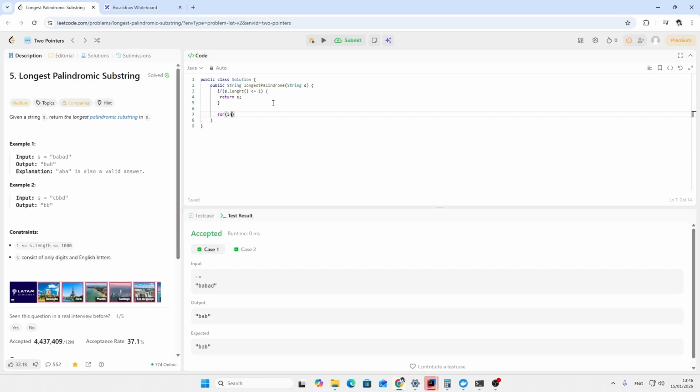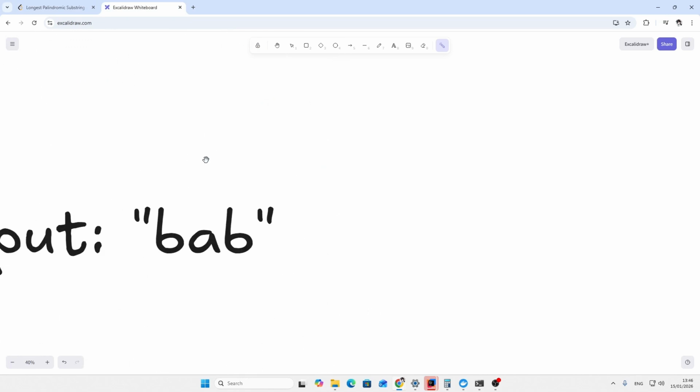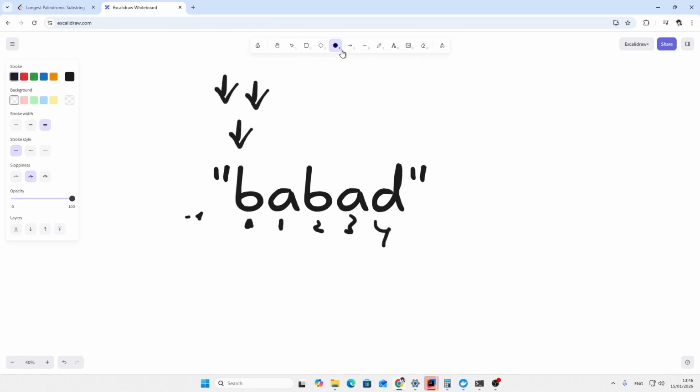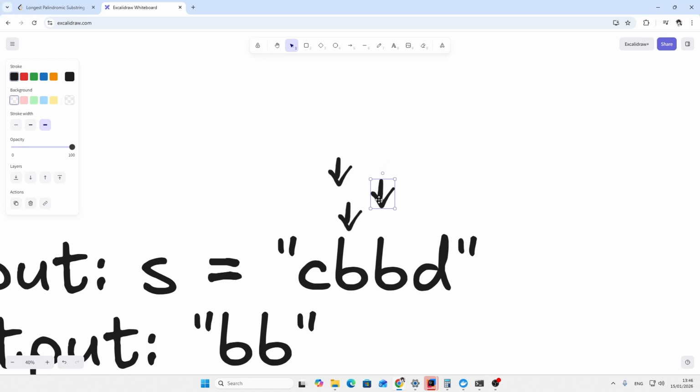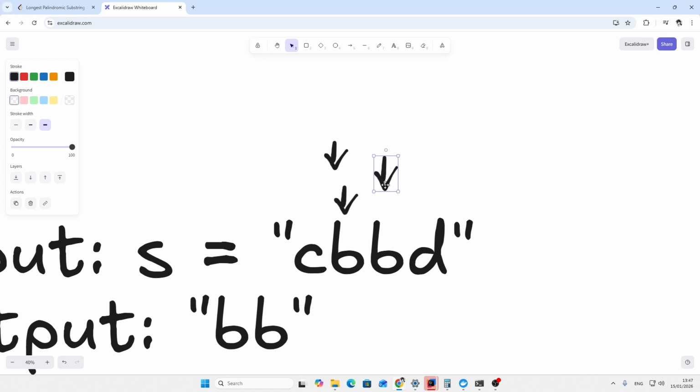So let's make a simple for loop here, starting from 0 and going to s.length - 1, because let's assume that our pointer right is right here. No, sorry, it's right here, because right always starts from i + 1 in even cases.